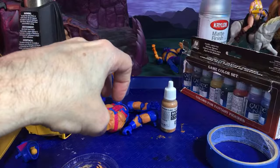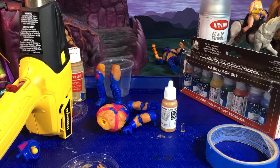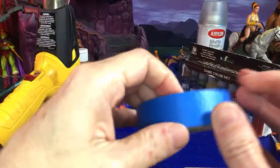So our goal is to coat this with blue tape. I can't find where I stuck my roll of blue tape at. I know I just had it before I started the video. Well, you know what? Oh, here it is. See, it's on the blue board. It's invisible. Where is that tape? That's funny.